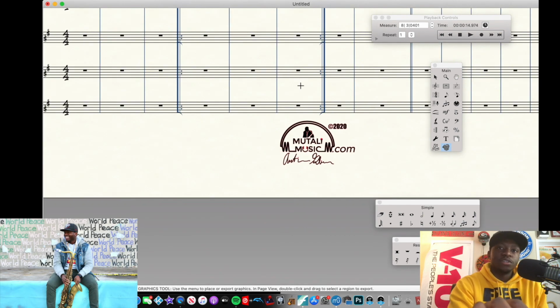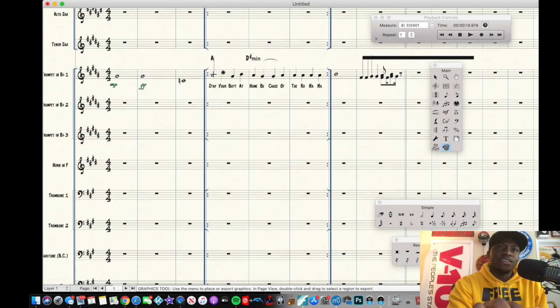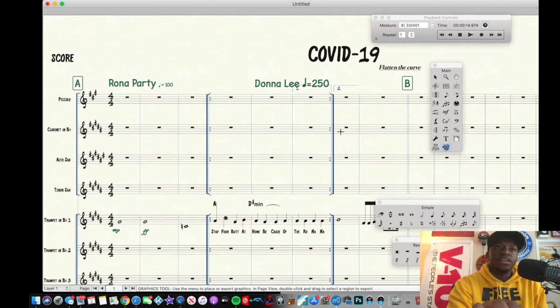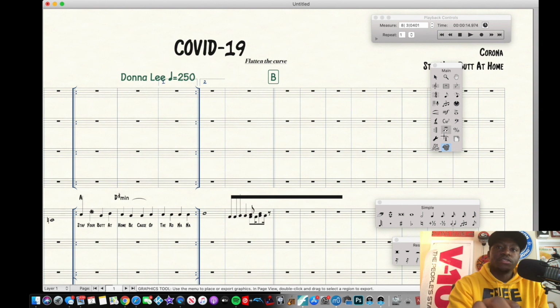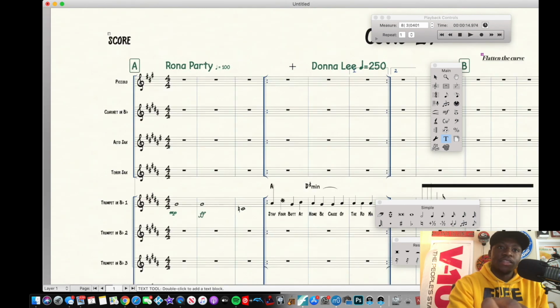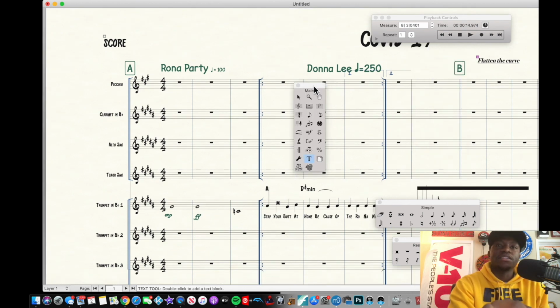It personalizes music, and yeah, nobody has music that looks like mine. Like I can say that for a fact. Like I always use the handwriting font, put my logo at the bottom. I love it. And I love how I'm able to personalize my music by using all of these different tools that people usually don't know about, which is kind of crazy. So yeah, just experiment, have some fun, make your own fonts, make your own logos and embed it in the music, and make the notes however you want to make them look, and all this other useful stuff that the main palette has to offer.